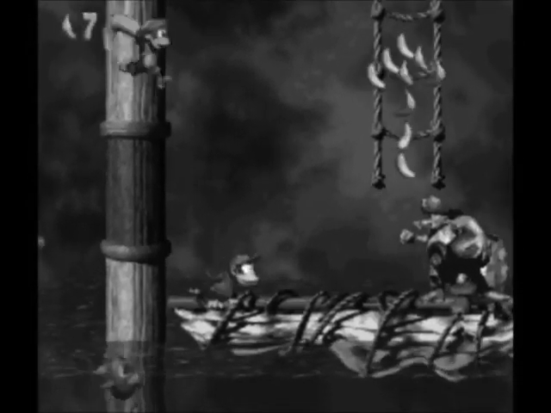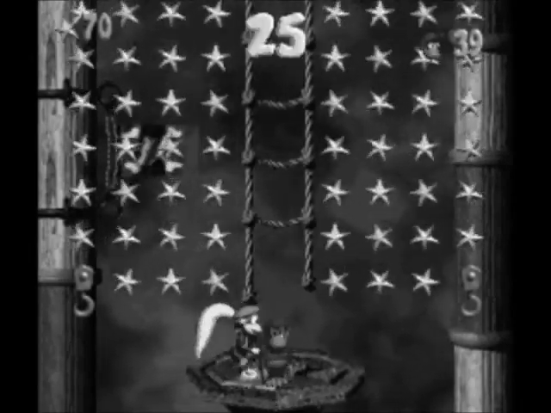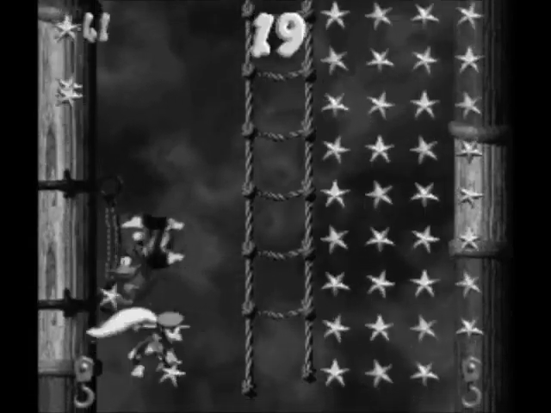Switch for Diddy Kong there, take out this cannon, and I instantly forget what I'm doing. If you go into the water, Snapjaw can't hurt you while you're invulnerable, and you can get to the first bonus stage. Collect the stars. Switch back to Dixie Kong. It's very easy if you have her. It's not impossible if you don't have her, it's just a pain.